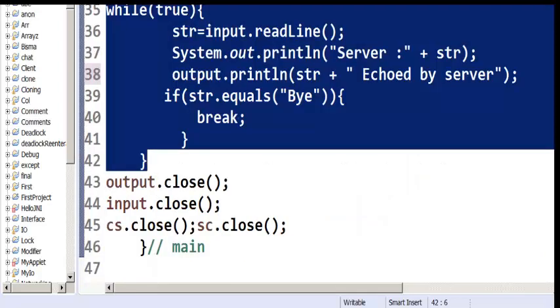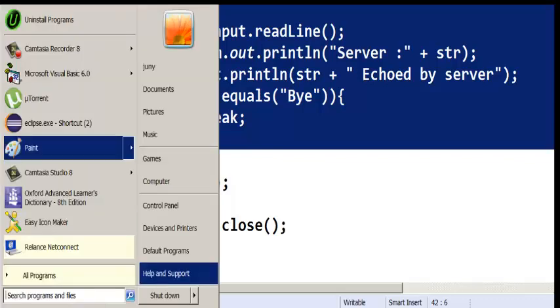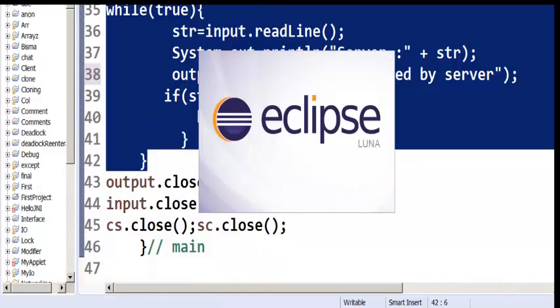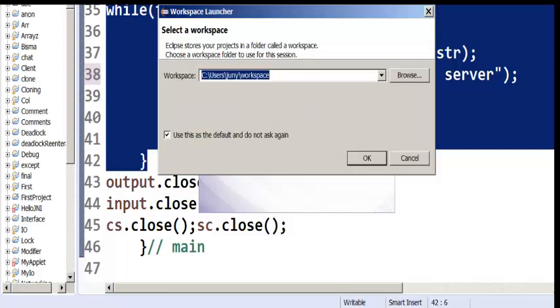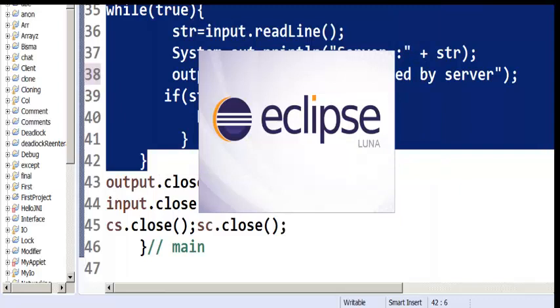It is better because we have to run it in two windows. I will open up Eclipse again. Now you can't open it with the same workspace, so what we do is we have a different workspace. I say Java P, for example, and I say OK. I should not have said default, I should uncheck that default. Now it will open up another copy of Eclipse, which is where I will run my client.